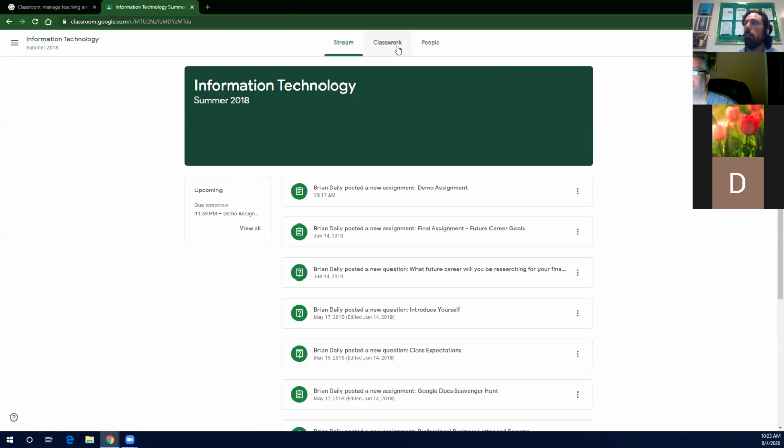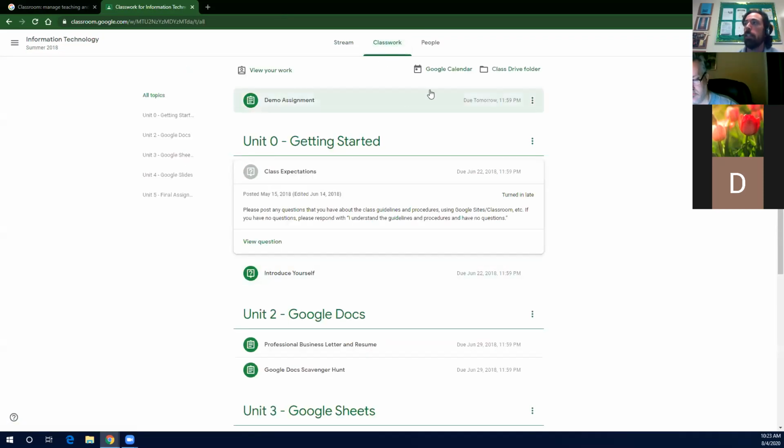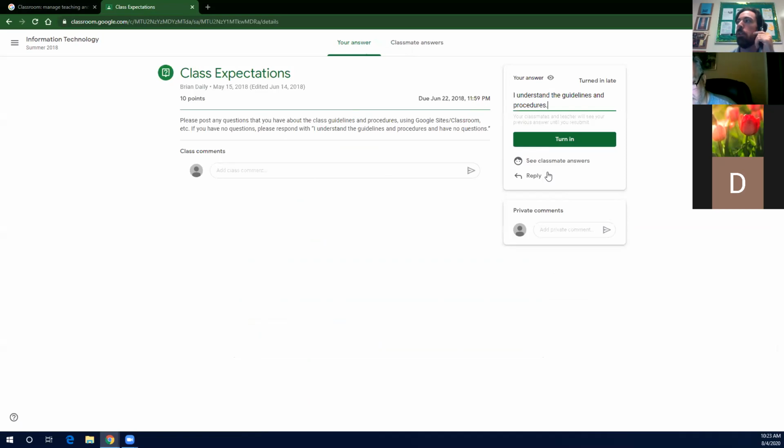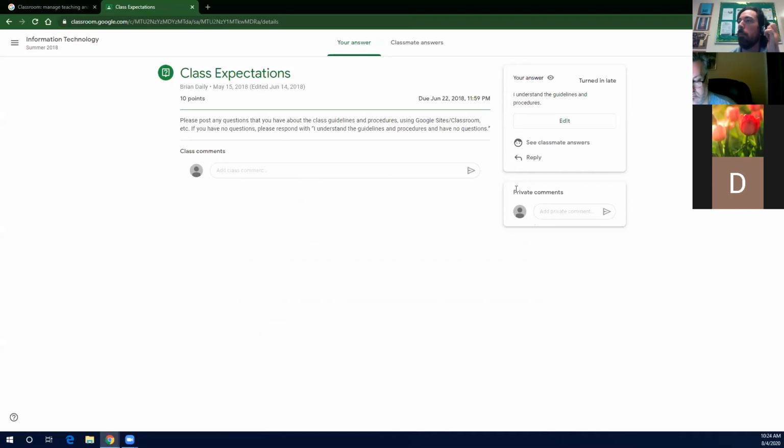For me, I think I like the interface. I like the way it works as a teacher to be able to use it and see it. I think as a student, it's a little confusing. So I just wanted to mention that for the usage of it, where you have that place to add additional instructions, you might want to say, please post in the your answer section, see your classmates' answers and reply to two classmates if that's what you want them to do. But just to be aware of how that whole thing works, it can be a little bit confusing.